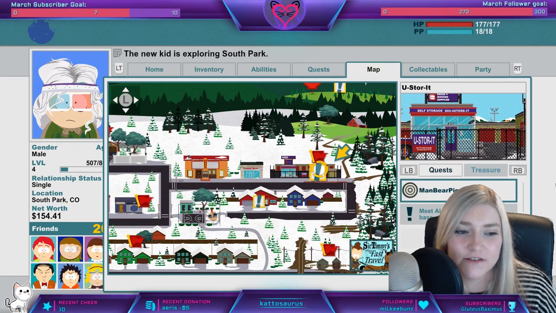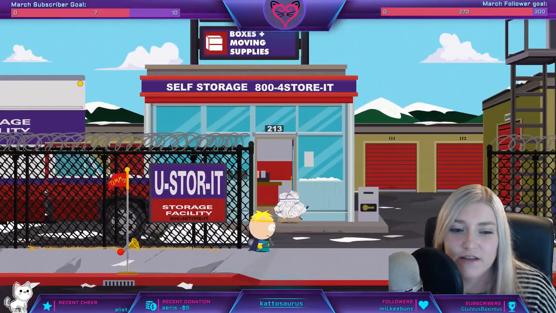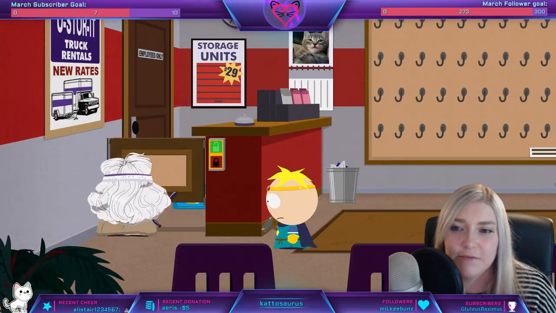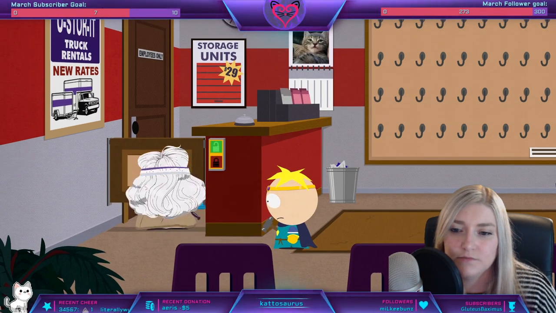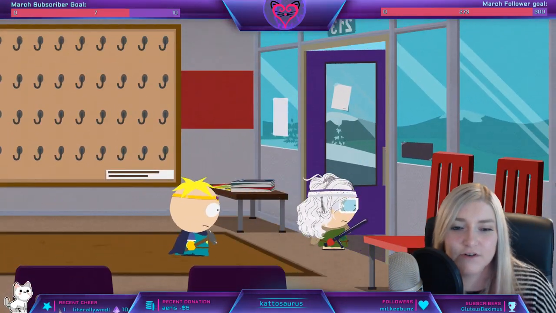Meet Al Gore and his You Store It base. Oh, okay. So he's actually in here. Oh, because he gave me the key, of course. Well, this still isn't open, though. Yeah. He must just have a storage unit.